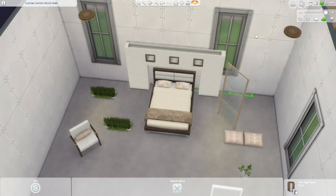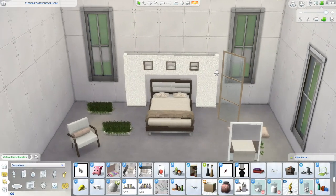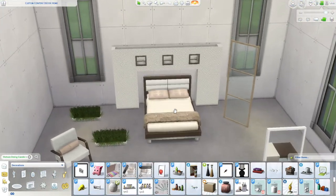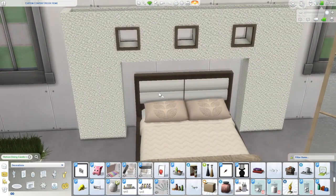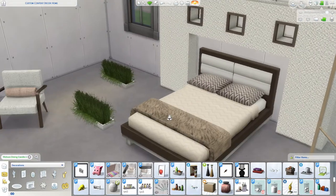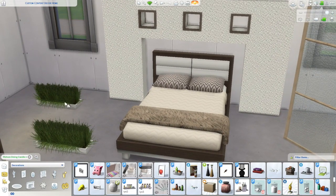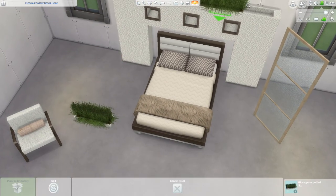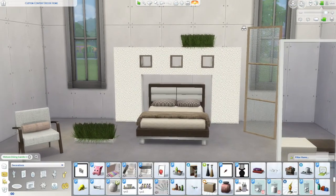So I'm just going to move these windows out of the way just a smidge so we can have some space. And then we also got these throw pillows, which I think are really nice additives. Kind of gives it a little bit of dimension, a little plushiness, so to speak. And of course, they come in all these different designs and features. So I'll probably go with this brown and cream chevron print. And these also come in different colors, with different bases rather. The plant will be the same, but I think even if you were to change the base, you're not going to be able to see it very well, as you guys can see.